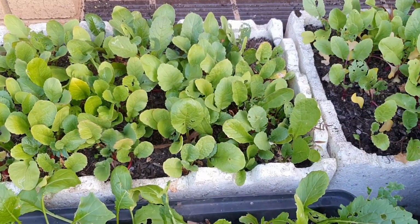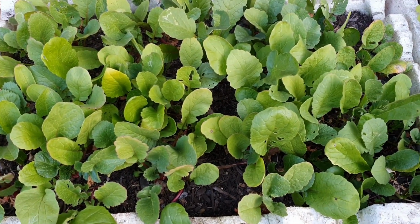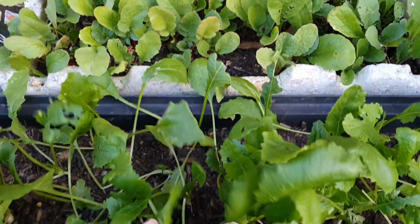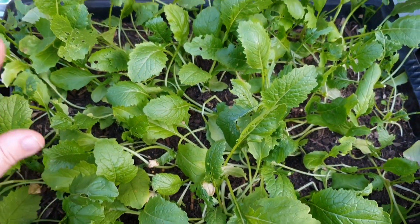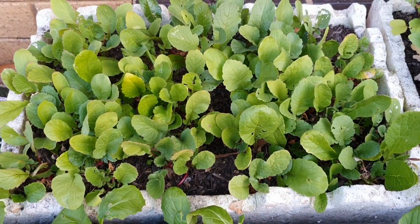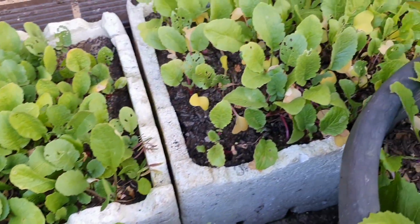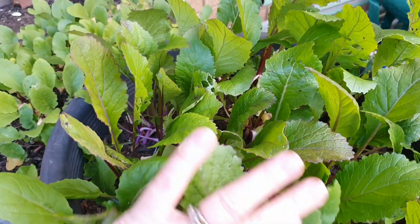Here's an update of my container garden. I do have to say that even though I just mentioned that the garden's come to a full stop, these containers seem to be continuing to grow, and that's because they are growing here in a little microclimate right up against the house where the bricks warm up during the day, providing this little area a nice bit of warmth even at night time. And you can kind of tell because look how much growth has gone on with these.